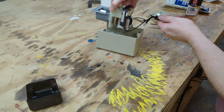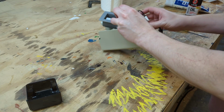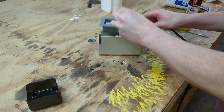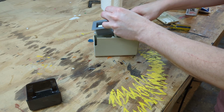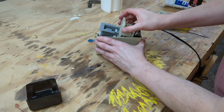Time to reassemble this thing. You gotta get the wires tucked in there properly underneath the mechanism, and the molded black plastic square around the wire needs to fit into the shell exactly so that the back of the shell can close on it properly.